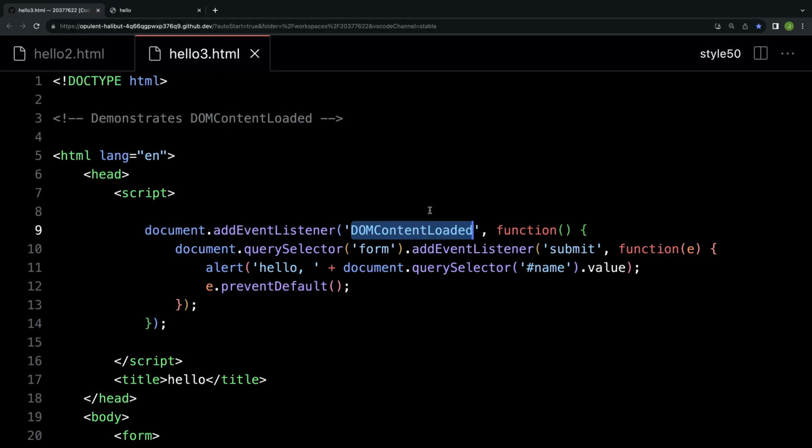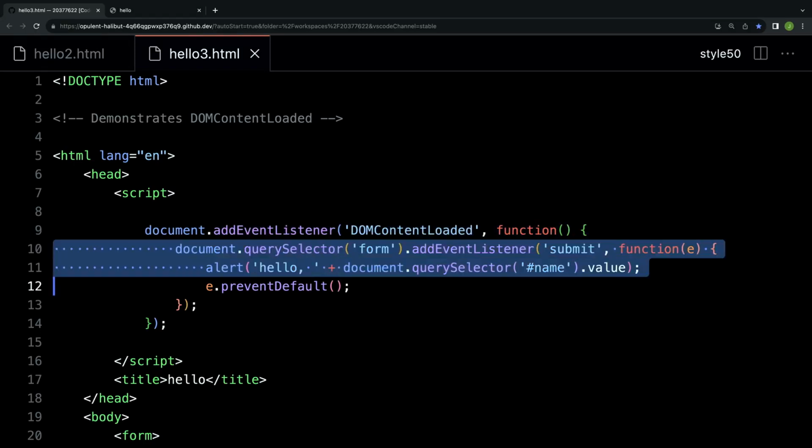If you want to wait until the whole page has been read into memory, essentially, you can use this event as well, DOMContentLoaded. That tree we drew earlier is what's called a DOM, document object model, which is just a fancy way of saying a tree in the computer's memory that represents the web page. So this is the syntax that people use to tell the browser, once the whole DOM, the whole tree has been loaded, then go ahead and execute this code.